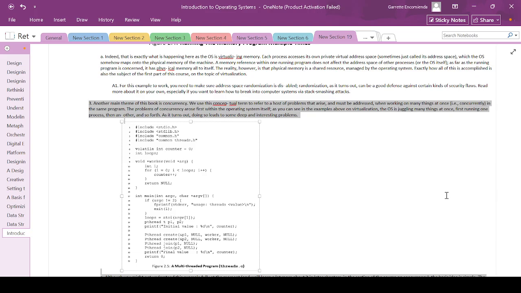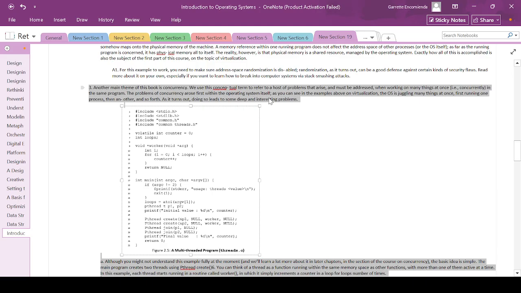The problems of concurrency arose first within the operating system itself. As you can see in the example above on virtualization, the OS is juggling many things at once, first running one process, then another, and so forth. As it turns out, doing so leads to some deep, interesting problems.